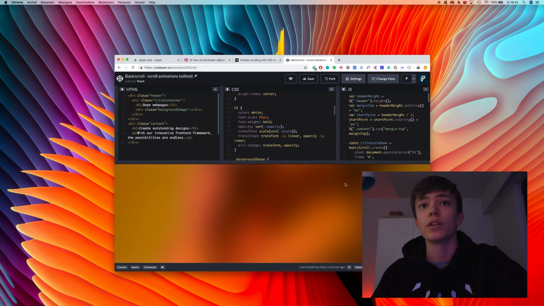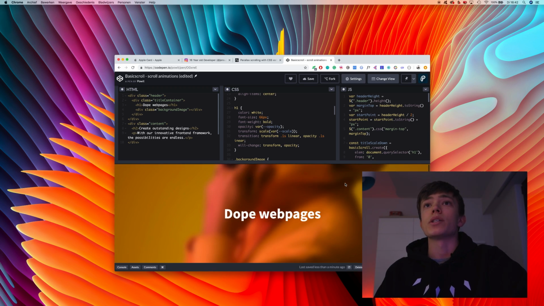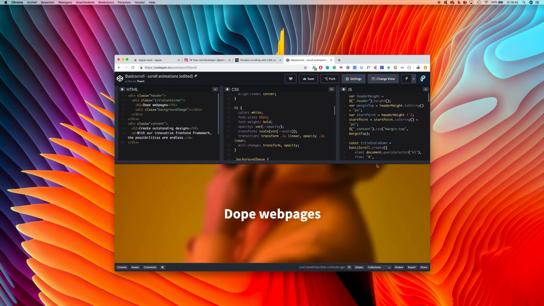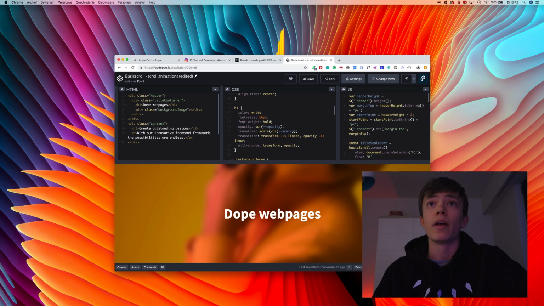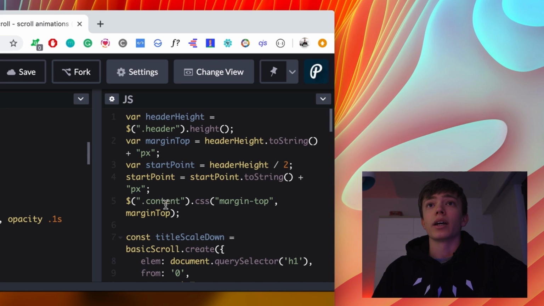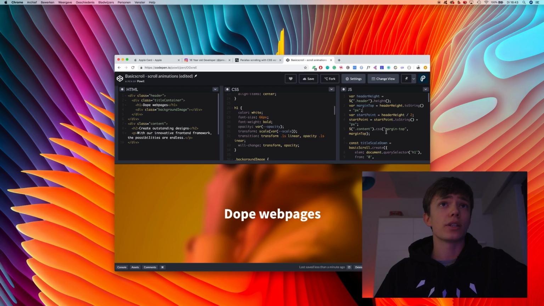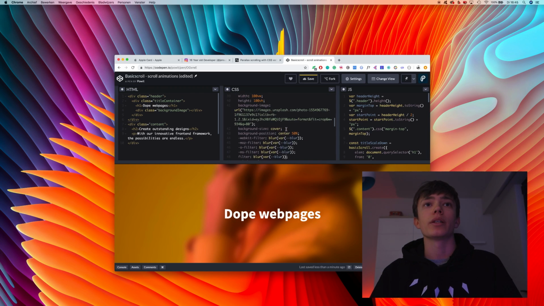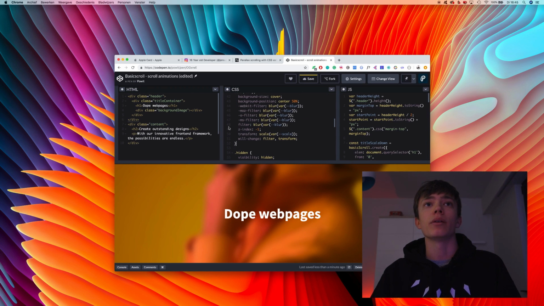comes into the viewport. And that's done basically because, first of all, I got the header height. That's this height. This is basically of the header. And this depends on how big your window is at that moment. So we have the margin top, which is this converted to a string because this is a number, and then with pixels. Content is getting a margin top. From that margin top, it's going to become all clear. Let's get this background image.